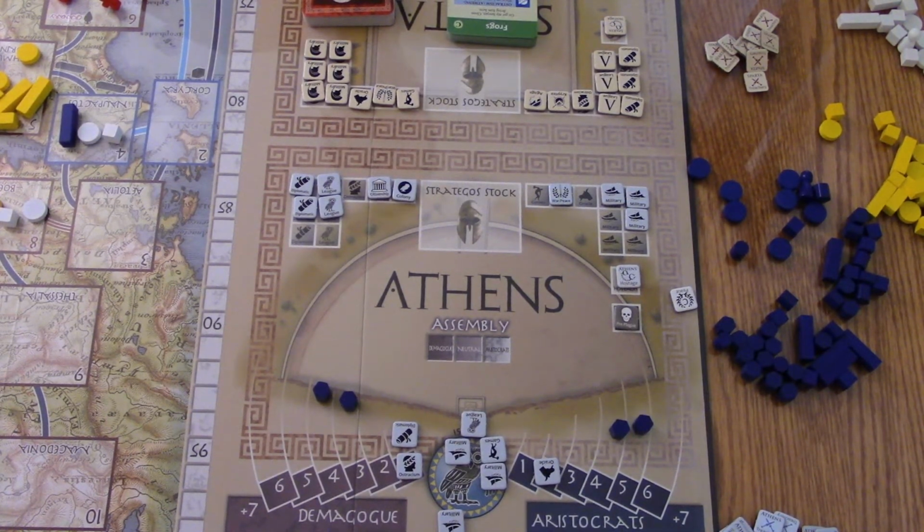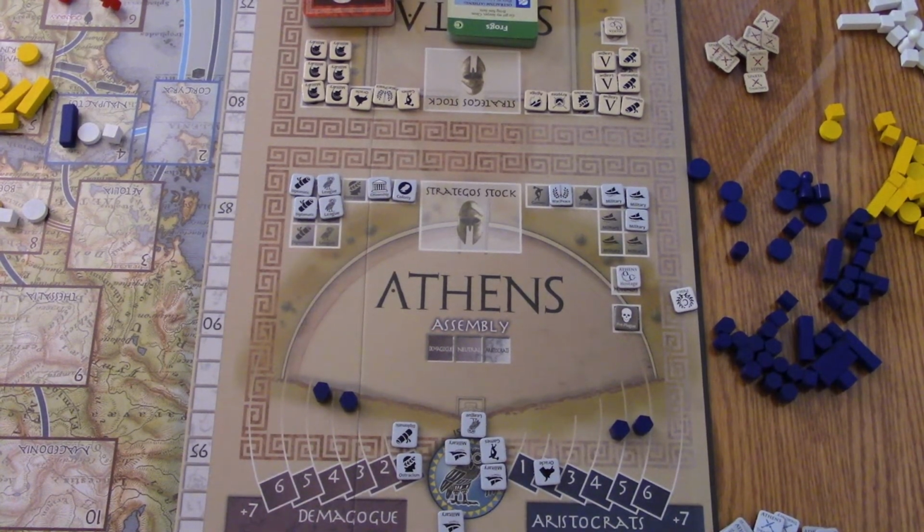Alright, so now as the demagogues, we have the ostracism issue. We don't want to put it up for debate to give the aristocrats the chance to move it to their side. So what we are going to do is we are going to pick a league issue. And with a league issue, we have a couple of league cards, so we'll select one. And looking at the aristocrats, we have one as well.